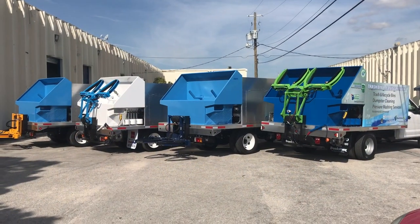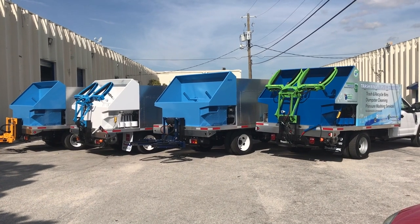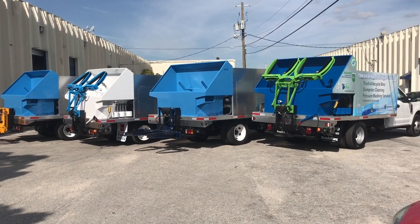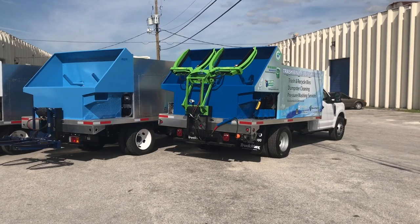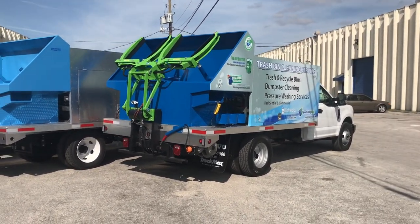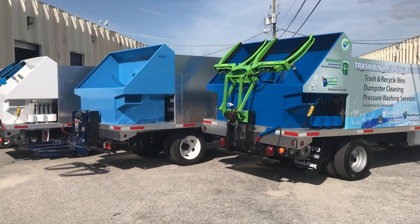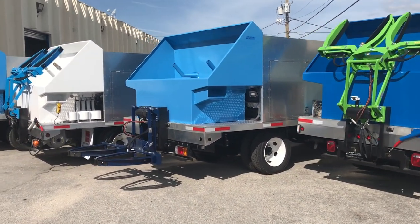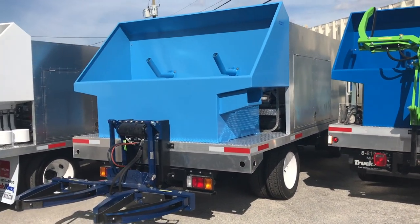Hi, John Conaway from Sparkling Bins. Here we have some trucks that are in stock available for immediate delivery. The white truck just sold — that's going to Southern California. The rest of these three trucks are in stock. The first one is a Ford on a 12-foot bed. That particular truck has over $5,000 in cash rebates. It's a great looking truck. The other two trucks we have here are 14-foot beds, aluminum Isuzu trucks — the light blue hoppers with the yellow lifter and the darker blue lifter. Those are both available for immediate delivery.